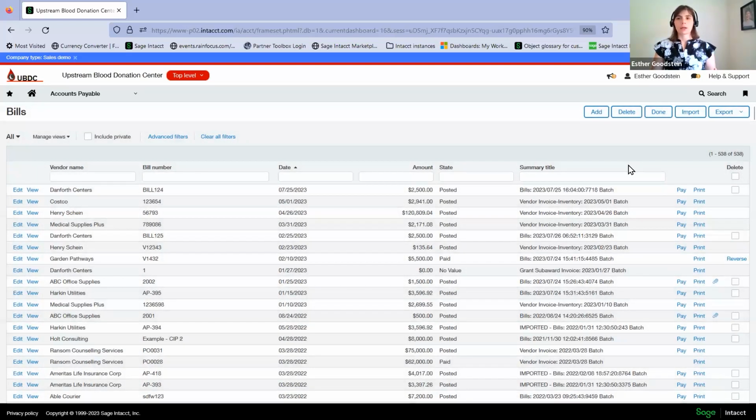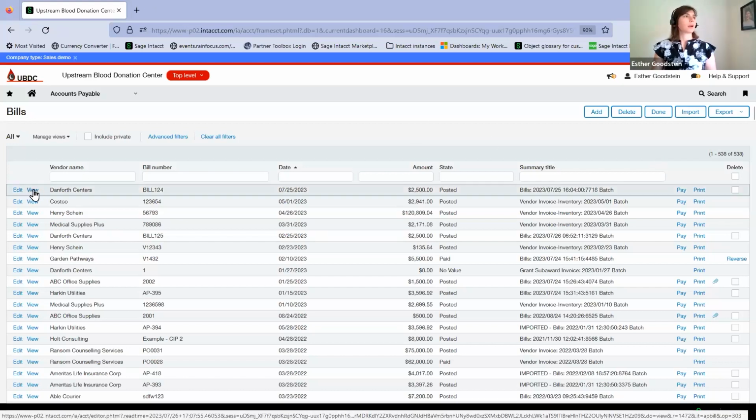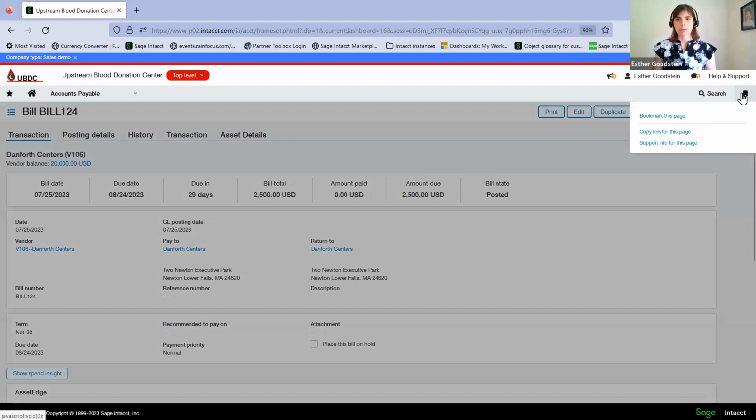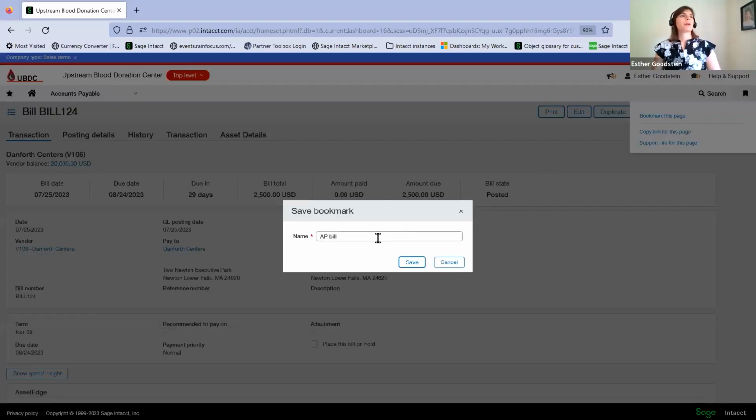The other feature Sage Intacct has to make it user-friendly is the bookmarks feature. Just like how bookmarks work on a web browser, this allows you to bookmark certain pages within the system. So when we look at a bill that we want to mark to come back to later when we've done some research, or if we had to close down for the day and want to start here again tomorrow, we can come in here and, just like our favorite cooking recipe, bookmark it to come back to. It gives us a suggested name, but we can always make that more relevant to what we actually want to name it for reference purposes.